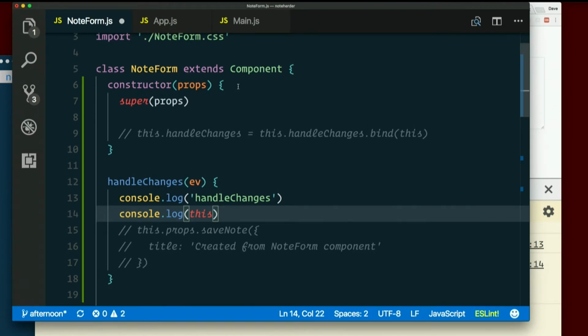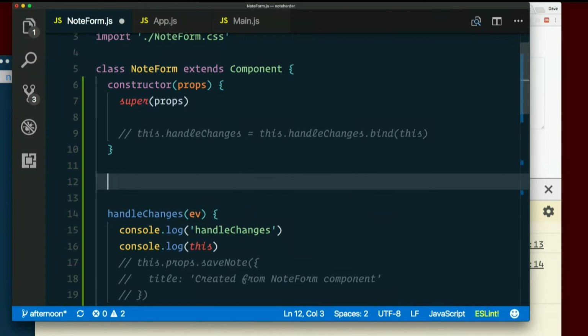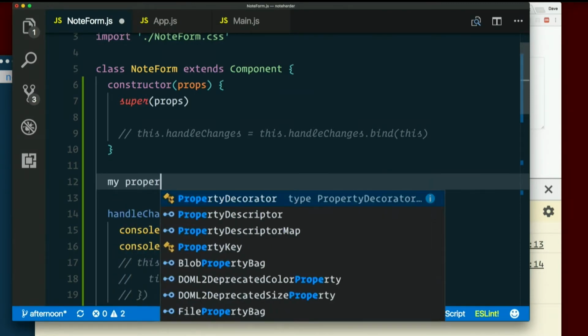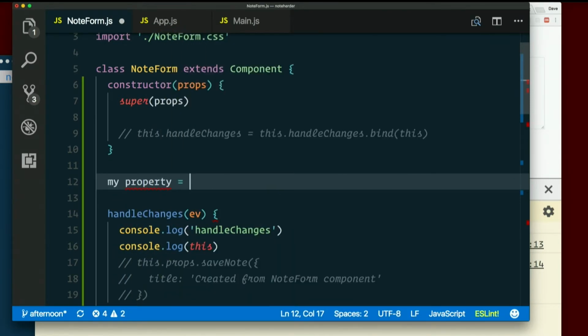It would be cool if you could just set the properties of an object by doing something like this. I mean, that'd be really nice. Guess what? You can now, sort of.